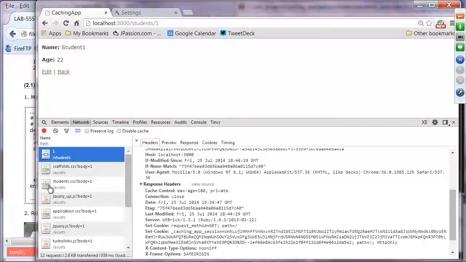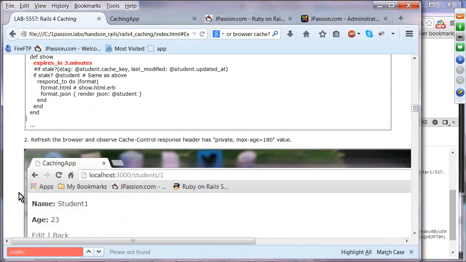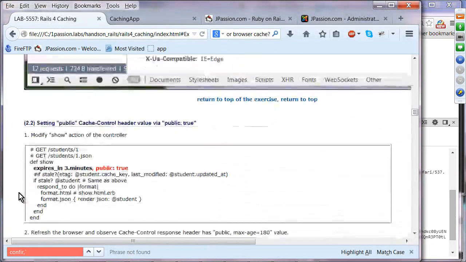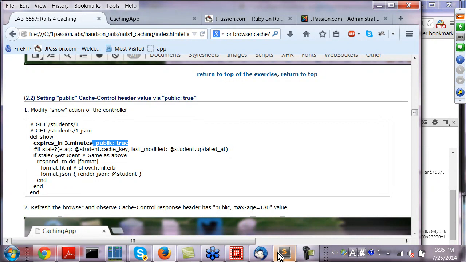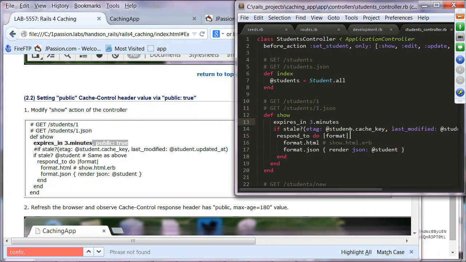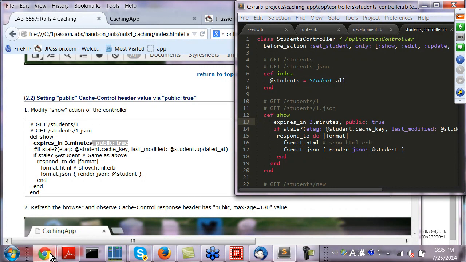Okay, so what we want to do is make this one public. This time we're going to say public, the hash value, to true. We save the change. Now let's try that again.